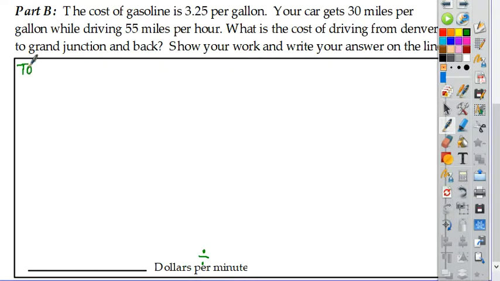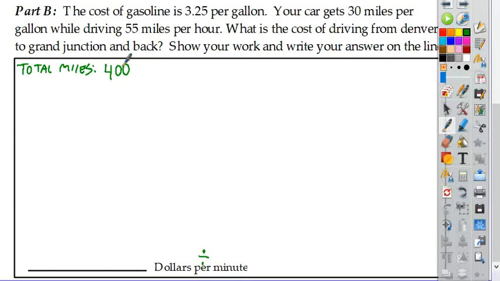So I'm going to have a little chart here just to keep track of the information I need. So we have total miles. And how many total miles will we be driving roughly between Denver and Grand Junction? Zach? 180. Not exactly. It's 1.8. Avi? Between Grand Junction and Denver and back. Oh, back. Yeah, I know that. Okay, and multiplying it by 2 is too much. Yes. It is approximately 400 miles. 360, because you found that the rough distance from Denver to Grand Junction in problem A was about 200 miles if you could drive straight.